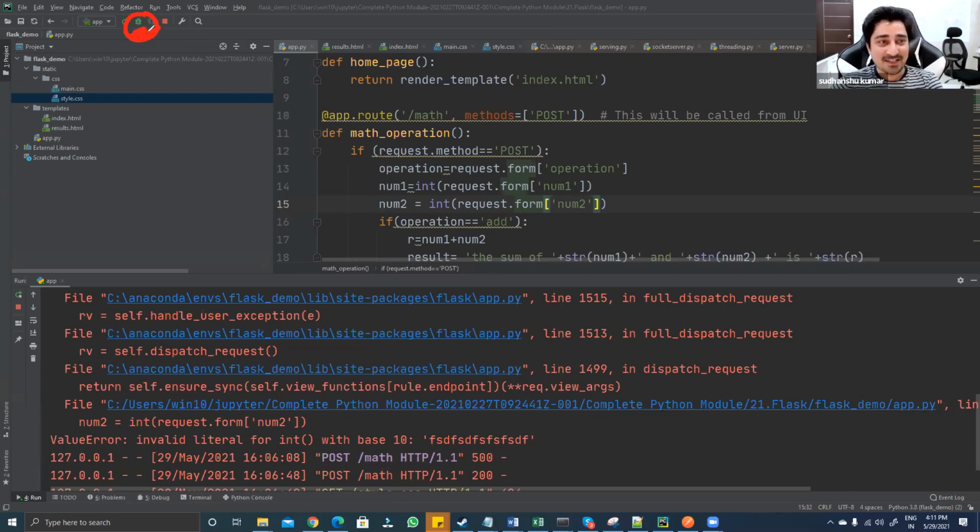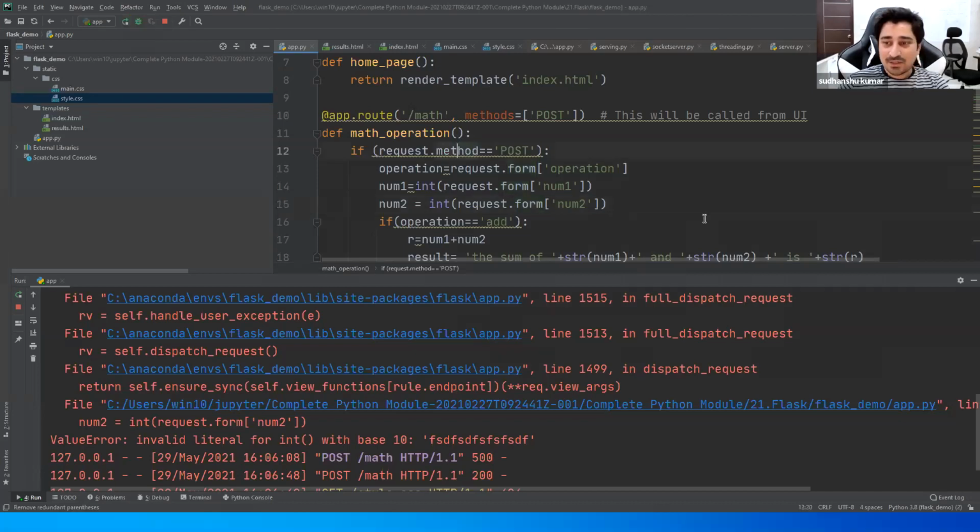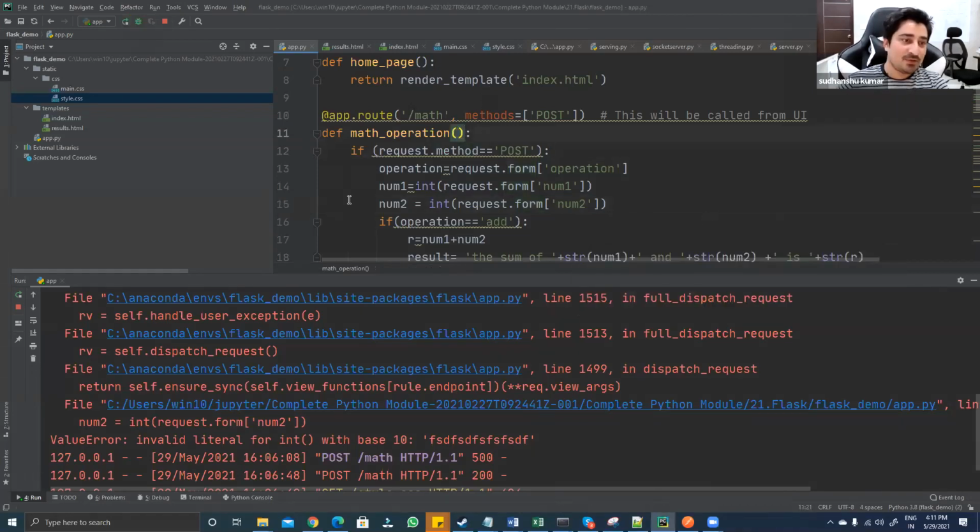You will be able to find it over here, right? Hope all of you are able to see it. So what we have to do is execute our code in debugger mode, and then test it. This is what we do.